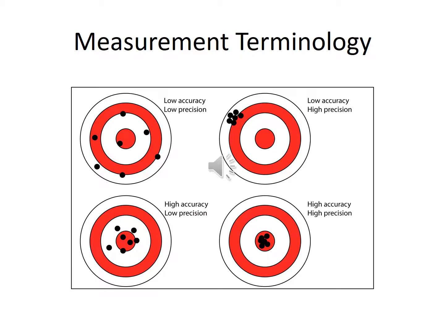And if you look at the lower left corner, you see high accuracy, low precision. It's bouncing all around the bullseye, but it's not very tight. And you can make up for this. Think of the central limit theorem here, how we might be able to use this. And finally, what you hope to do is get high accuracy, high precision. If you have that, you take one shot with a gauge and you've got it done.